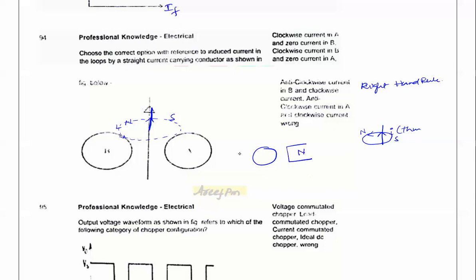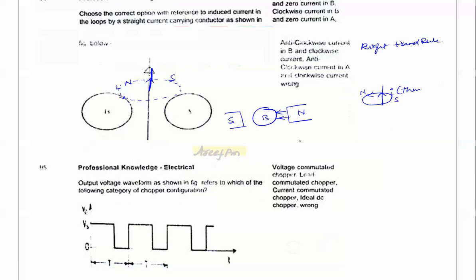Here we have north pole, and here we have south pole. The conductor is P. The flux lines are entering like this. Once it cuts a conductor, what will be the EMF or current direction in this case? Because of these flux linkages here, by the right hand rule, the current direction will be like this. So the current will be flowing like this.